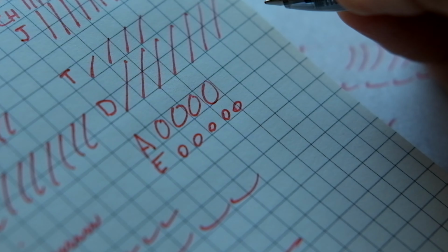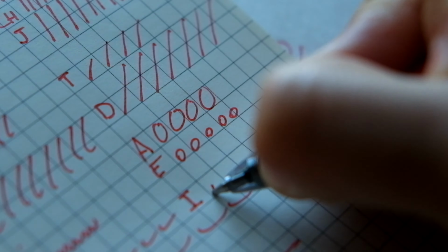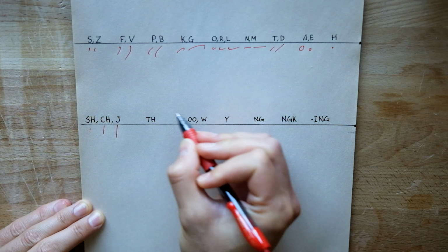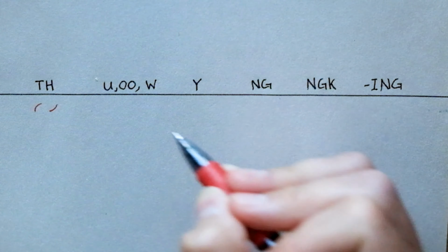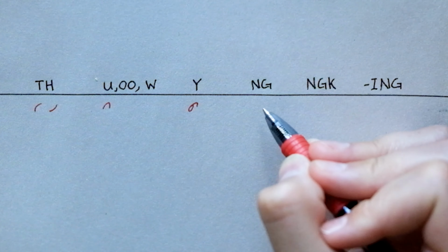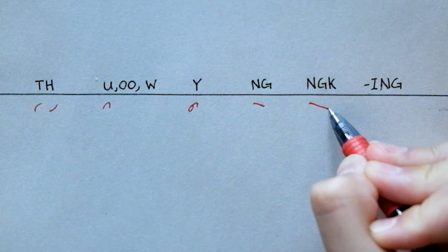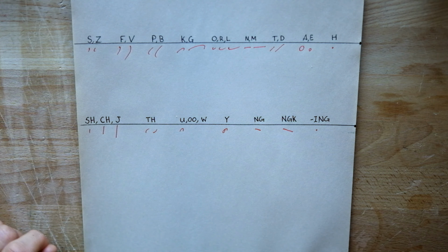The stroke for long I, as in like or smile, is a large loop with a small tail inside. Our TH stroke can go over or under, but is always bottom to top. A small hump for OO and W. Y is often omitted or represented as an EU sound. Then we've got NG as in sing, NGK as in sink, and a dot turns a word into an ing word, as in sinking. You'd write sink, and then a dot at the end would make it sinking.